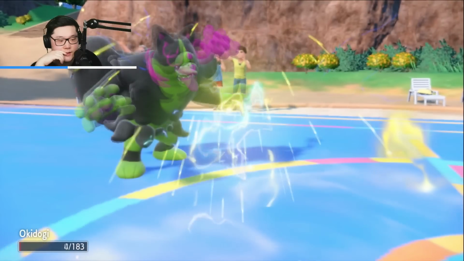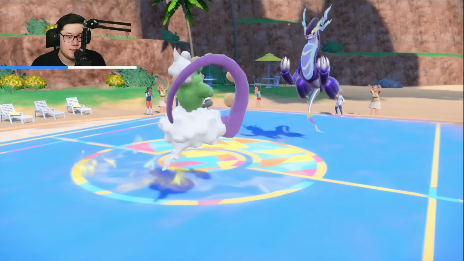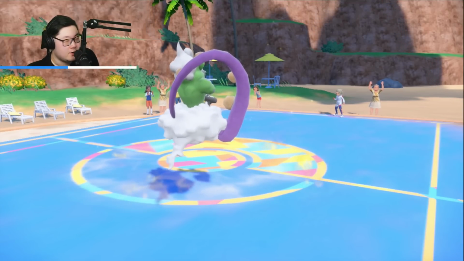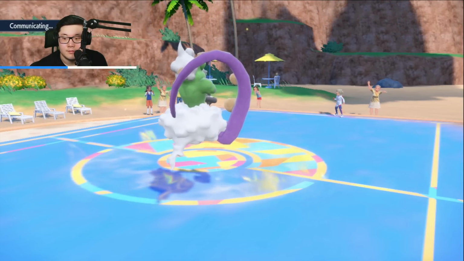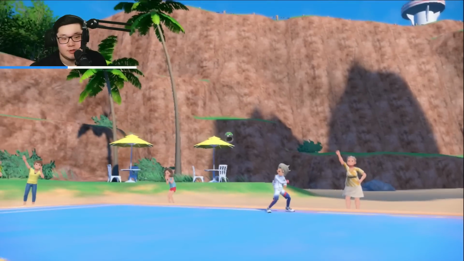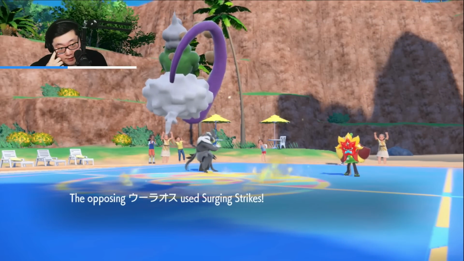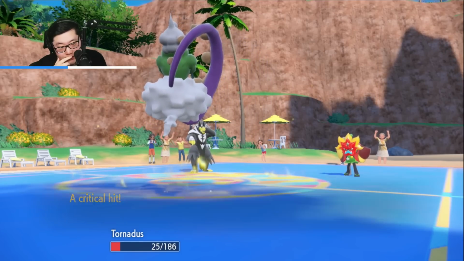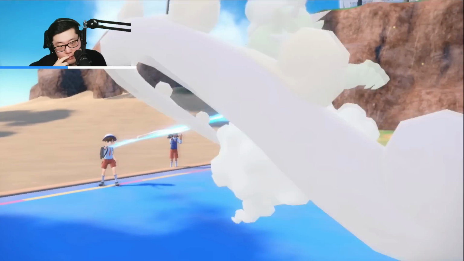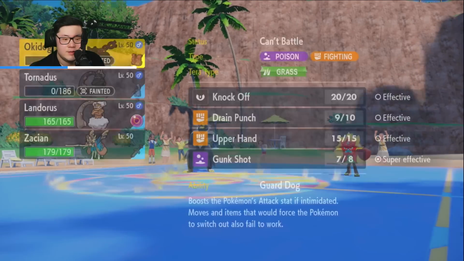They go for Volt Switch. Interesting. Okay. So Okidogi goes down, but I'm okay with that. Yeah, no, I'm okay with this. Because if it's Iron Hands in the back, I click Sandsear plus Play Rough into Ursh always. And if it's Ogerpon, I click Sandsear Storm plus Behemoth Blade. Do I Terra Water, I guess, is the question. Surging Strikes into Tornadus will pick up the knockout, but that's all right, as I said before. All right. So I guess if the Ursh is Jolly on this for some reason, I think I should be fine.